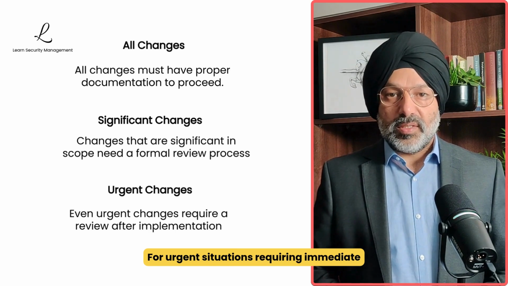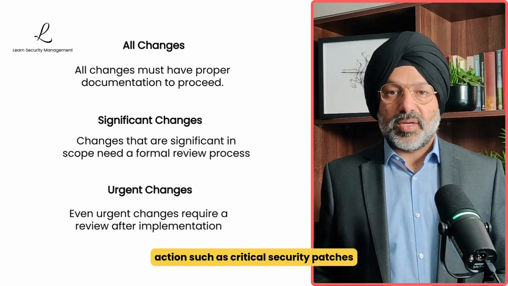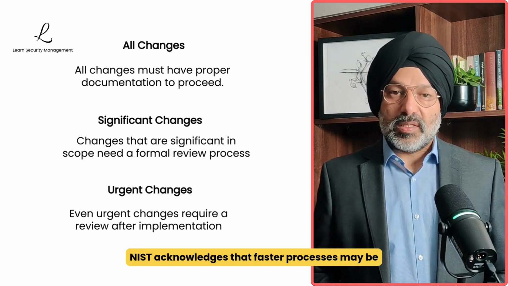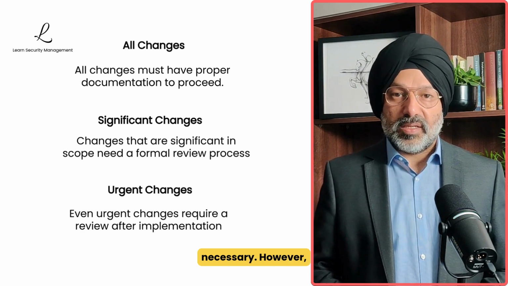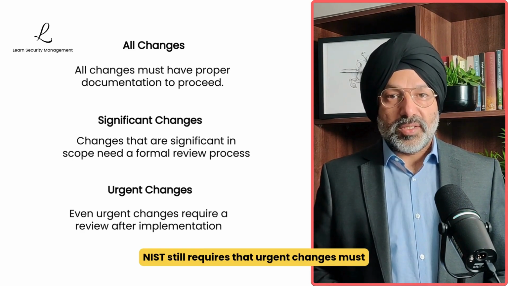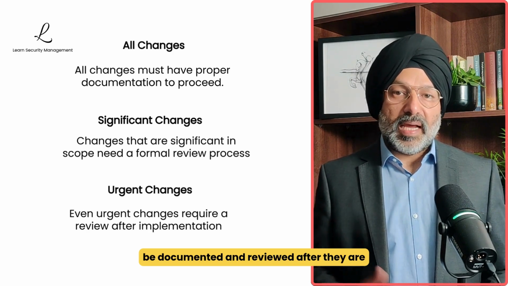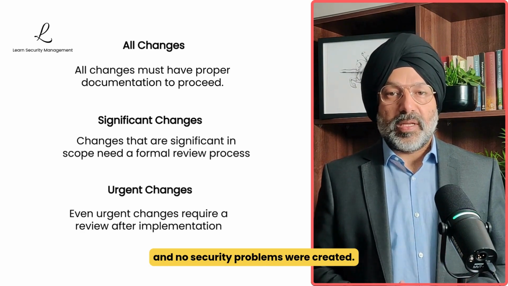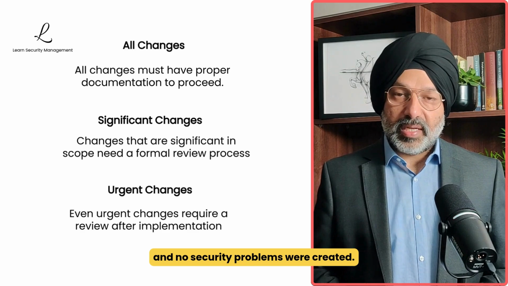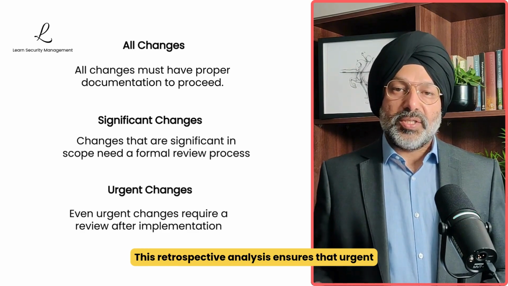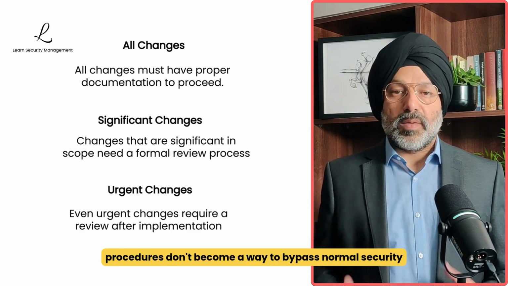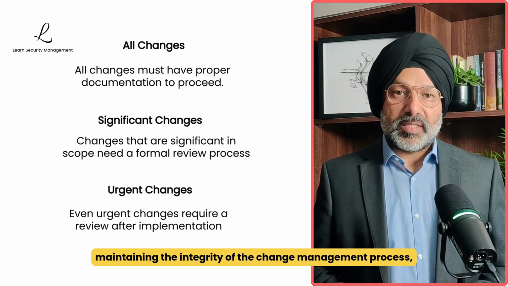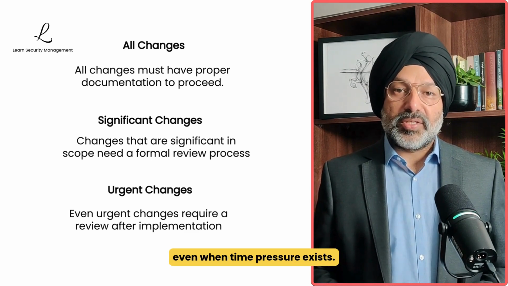For urgent situations requiring immediate action, such as critical security patches or emergency system repairs, NIST acknowledges that faster processes may be necessary. However, NIST still requires that urgent changes must be documented and reviewed after they are completed to make sure everything was done properly and no security problems were created. This retrospective analysis ensures that urgent procedures don't become a way to bypass normal security controls, maintaining the integrity of the change management process even when time pressures exist.